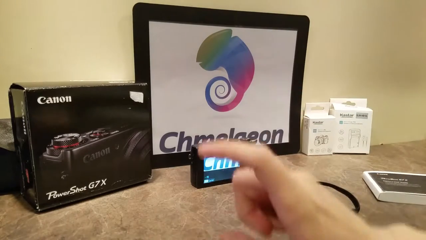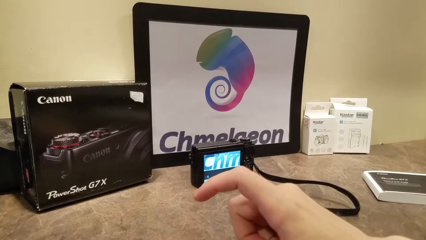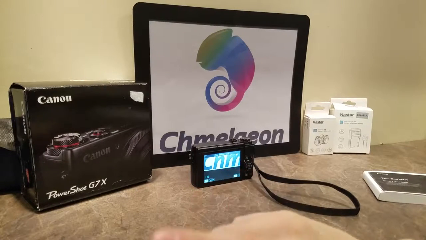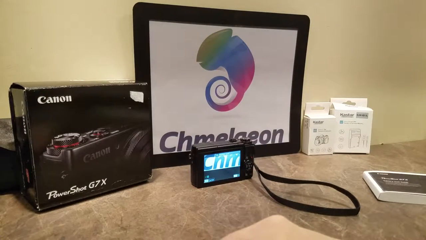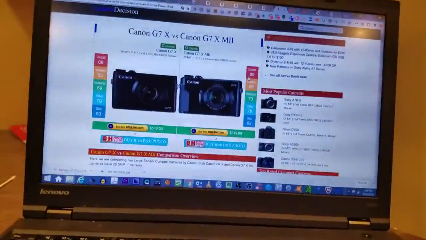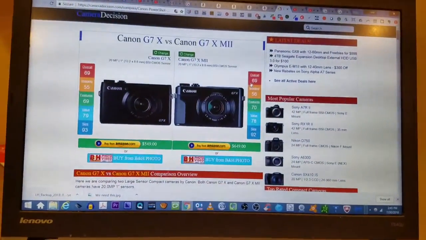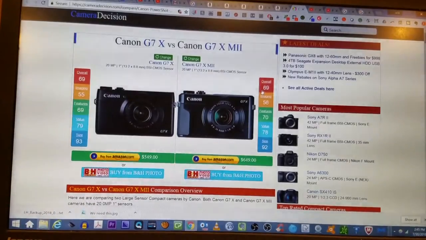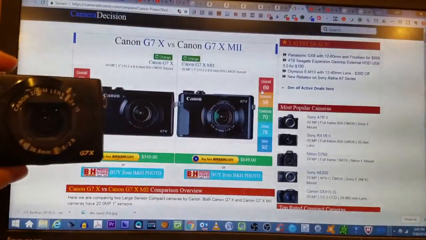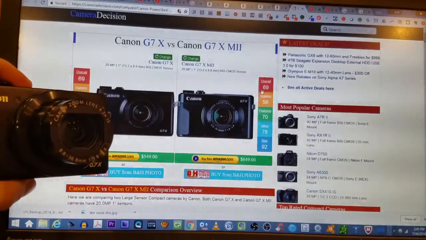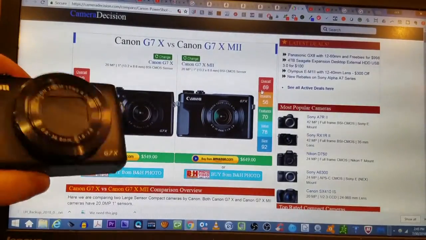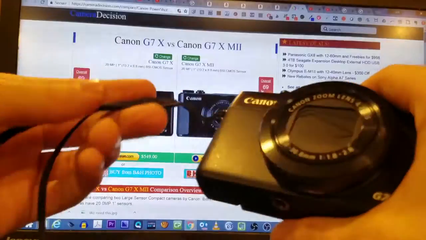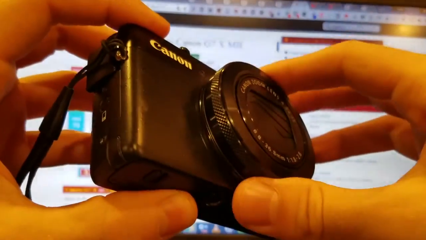Now, as I said, I'm going to show you this. I'm going to give a shout out to this site because I have not seen a better versus for camera site than this. This is called cameradecision.com, but I'm not going to go through this whole thing, but I am going to give you a general overview. So this is the Mark 1, and I'm going to turn this off so I can actually see how that goes in itself and protects your lens. Very nice. It's got this nice clicking ISO.